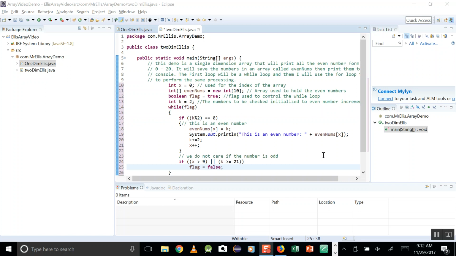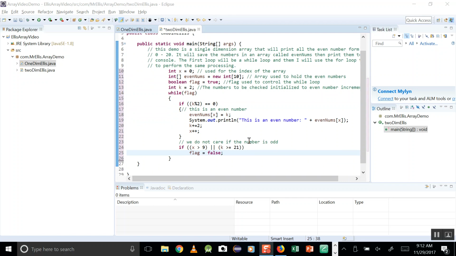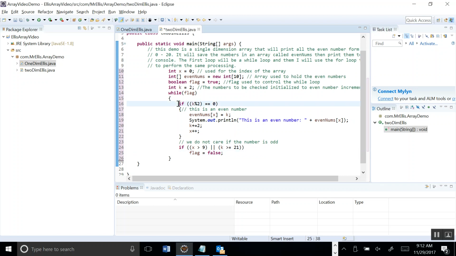Okay. Here you see that I've typed in the logic or the statements needed to accomplish the task that we've specified. First, I want to check to see if k, our number, is even. Because I started with 2, upon entering the loop it is already even.